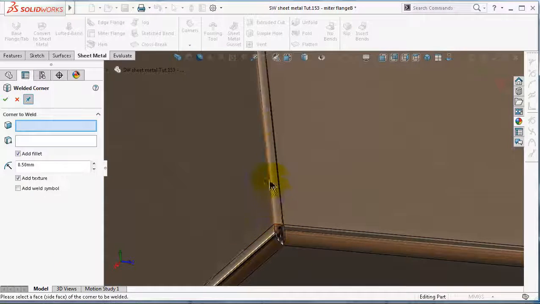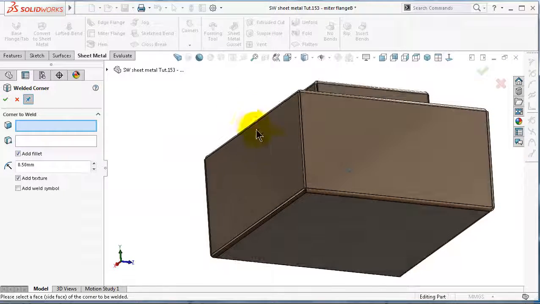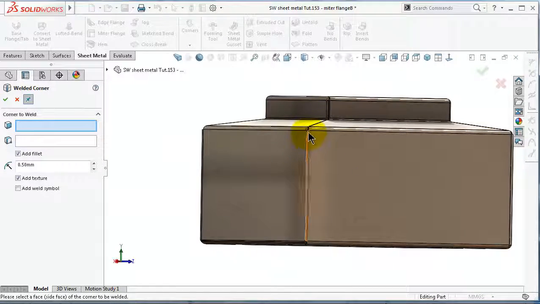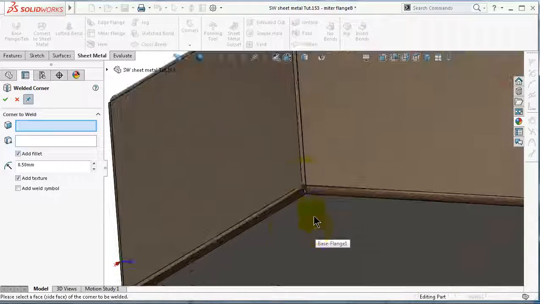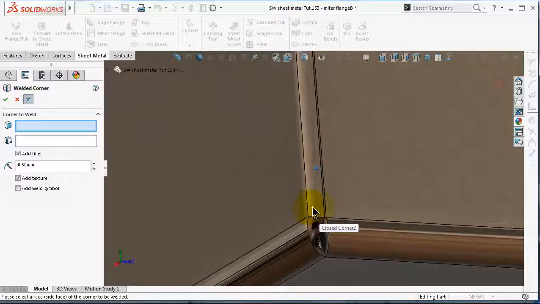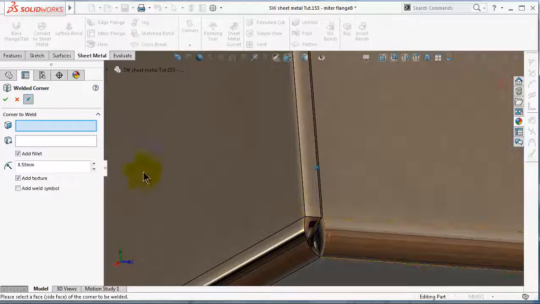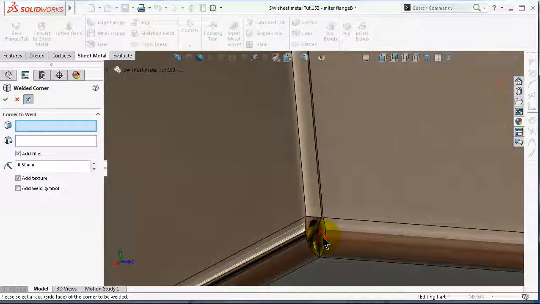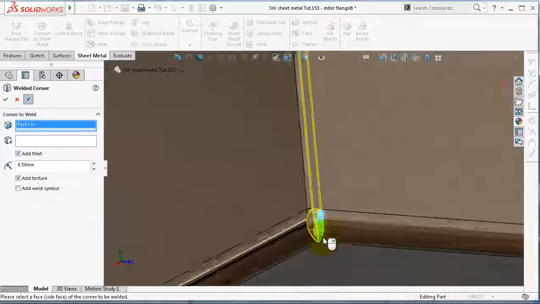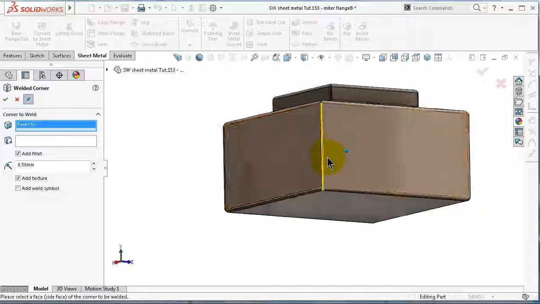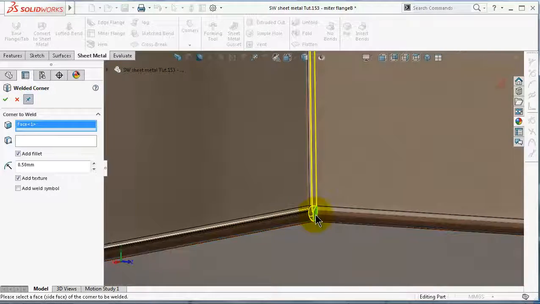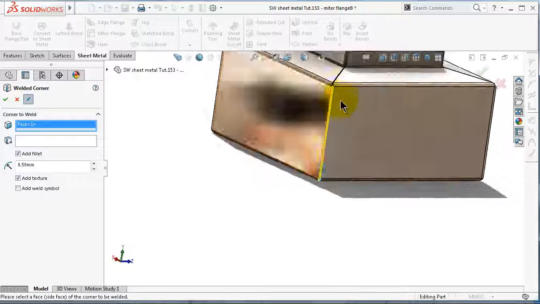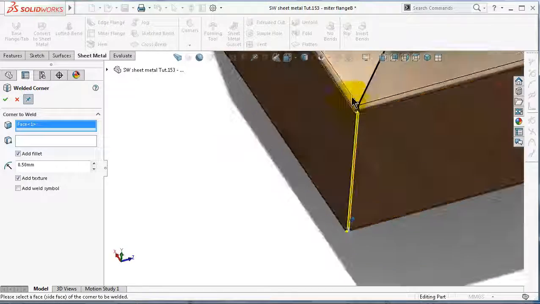So now you can weld that edge, and then you will close the edge corner here completely, so it will be valid for liquid. So to weld that edge, first select the edge where you want to weld it, and you will notice very easily you created a weld over there from the bottom corner to the upper edge.